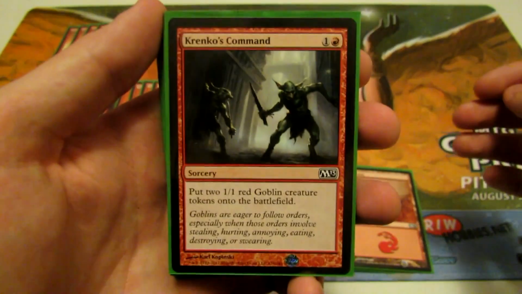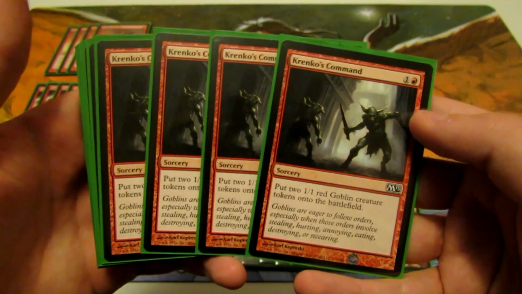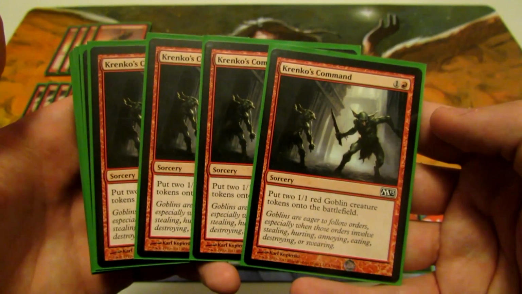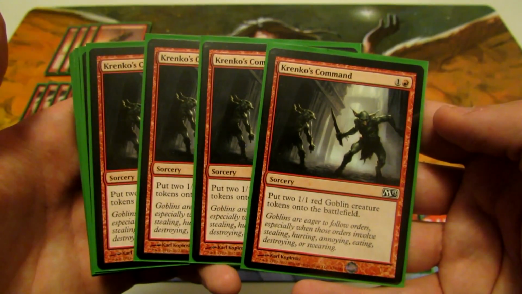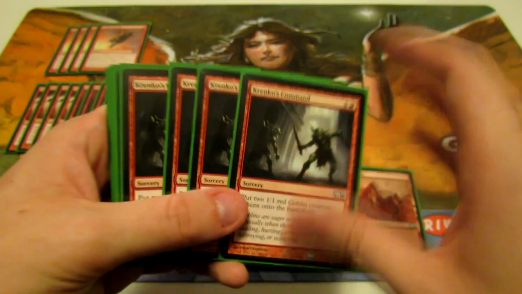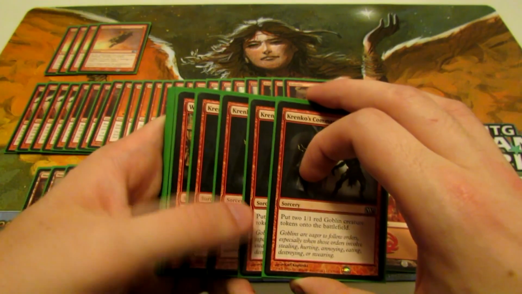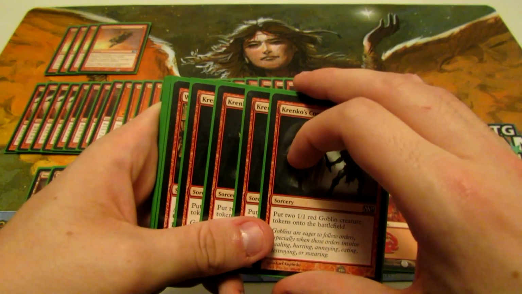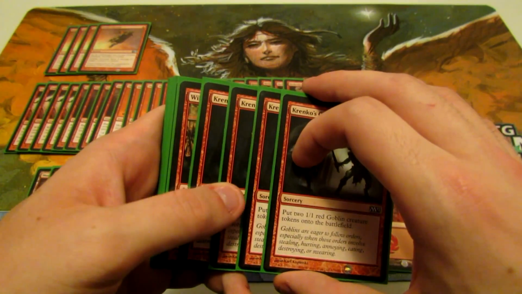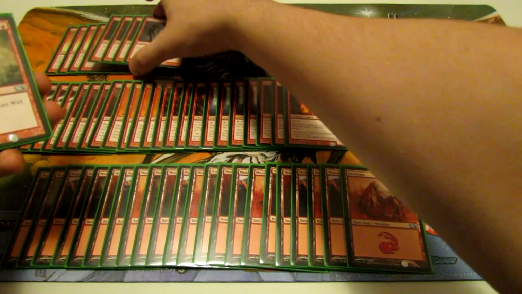We have Krenko's Command, so we're running a playset of this as well. For 1 generic and 1 red, put two 1/1 red goblin creature tokens onto the battlefield, so it gives you a couple of tokens. And it could possibly make Krenko, Mob Boss put out an even larger amount of them. So, running a playset of these.